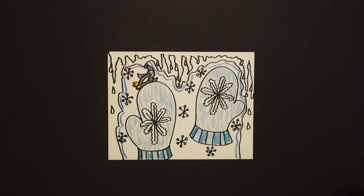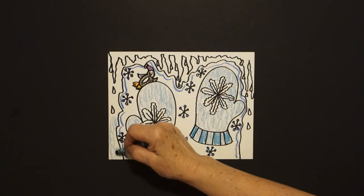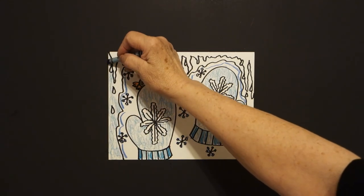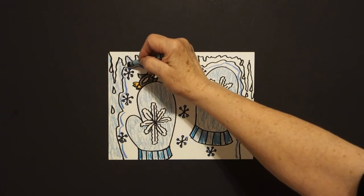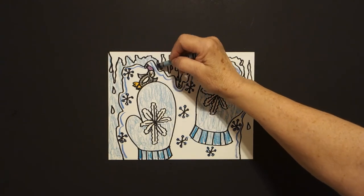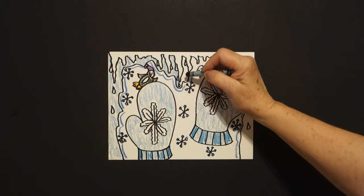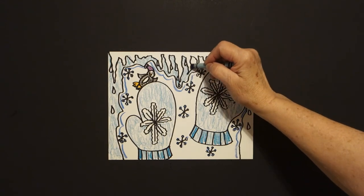Okay, now with my blue-green, I'm going to loop-de-loop this outside section of my frame, and I want to be careful not to hit the top part because those are supposed to be icicles. So I come in around the drips with my blue-green and I color this in lightly.